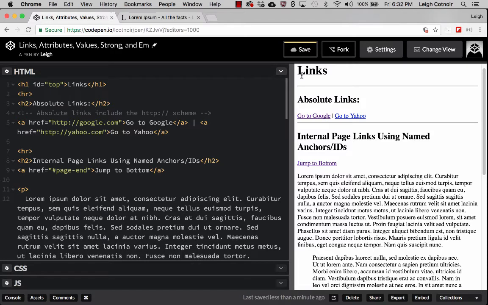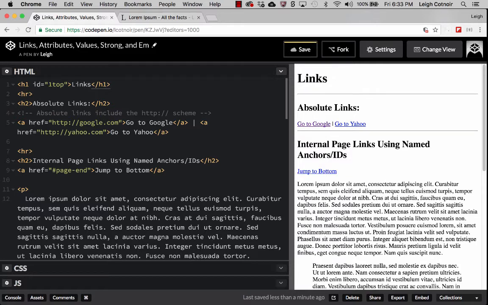Okay, so that is how, if you wanted to have major sections of a page, you literally would just add an attribute called ID, and then you're going to give it a value. And this is important: it cannot start with a number, so you couldn't put like 1 or 2 or something like that. It would have to start with a letter.